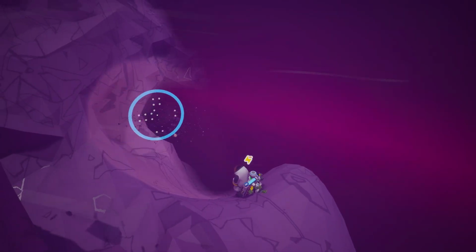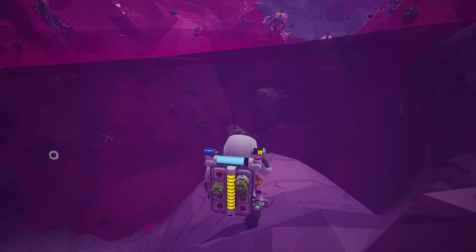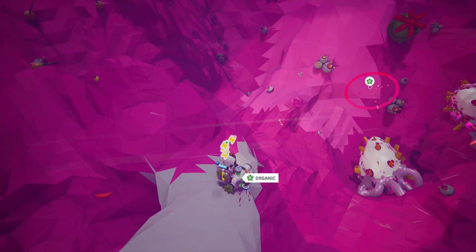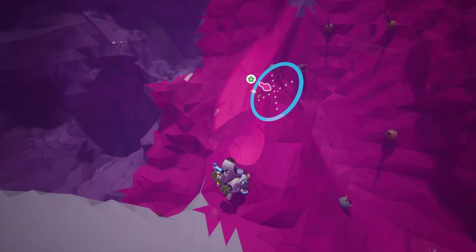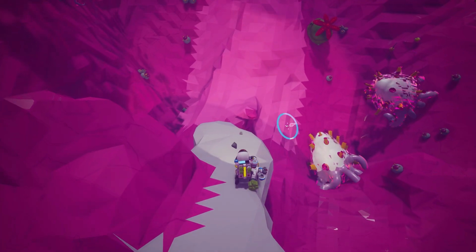The storm has moved, or I don't know, something. For some reason I can't see anymore over here. There we go. That was weird. But we'll just kind of grab the surface stuff here. We'll turn off the drill mod, because that... Yeah, we'll turn off all of these, because that's what's taking up all of my power here. We kind of need to conserve that here.